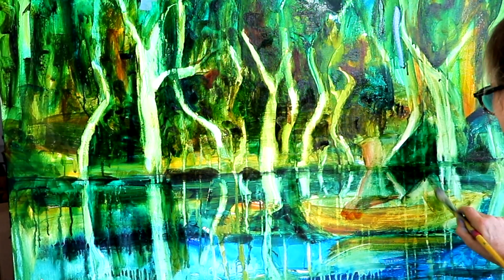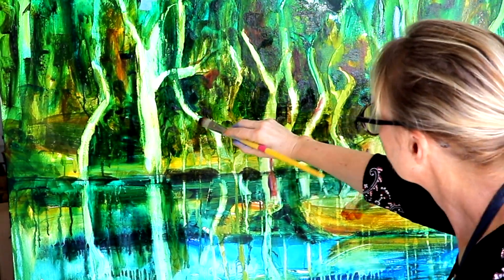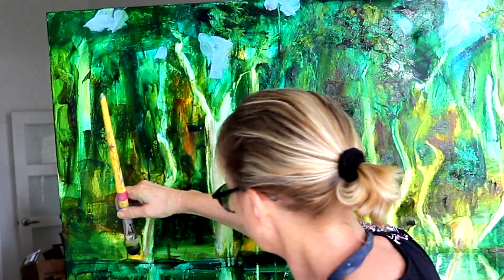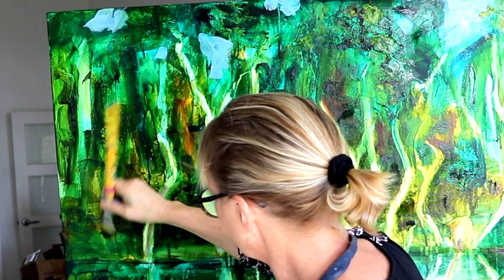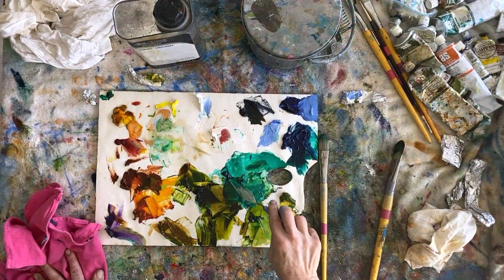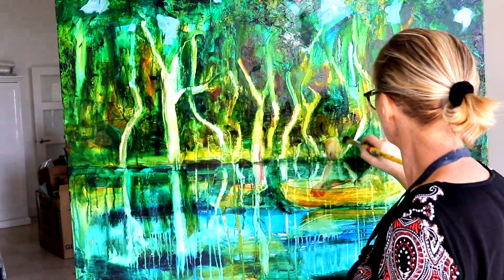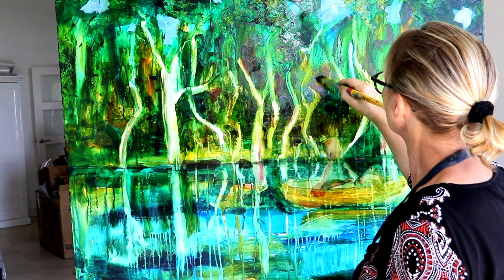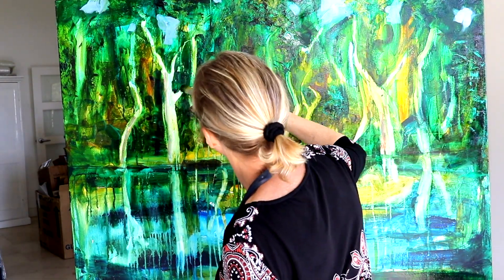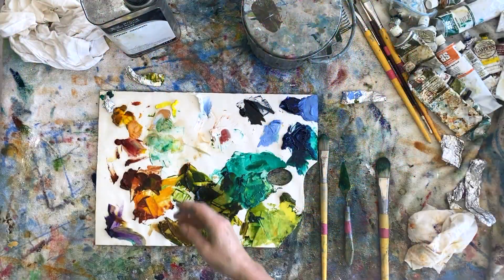I'm just putting in a bit of shading for the man and the dog, and introducing a bit of pink and a bit of trans red oxide. Sometimes I seem to put it on and then wipe it off — it's just an instinct thing and it balances out in the end. I don't think about those decisions a lot when I'm doing them. After a long time painting for decades, they're just natural decisions — more like actions, instinct. Remembering that I've got a lot more work to do on the trees so they don't look so cut out.